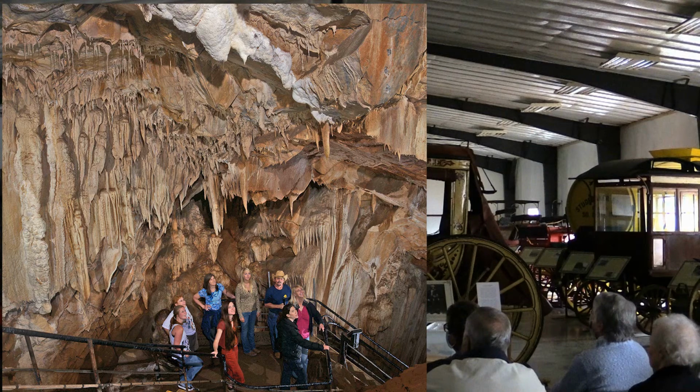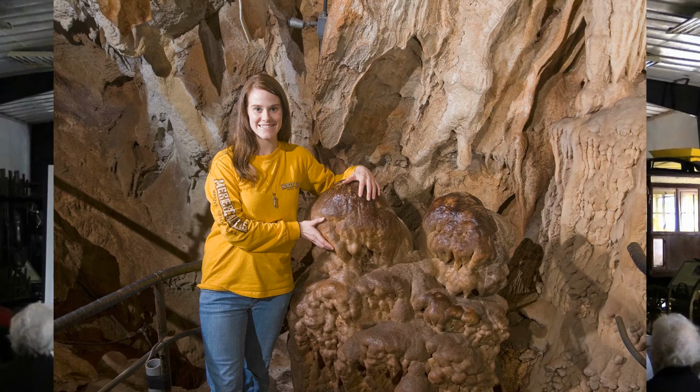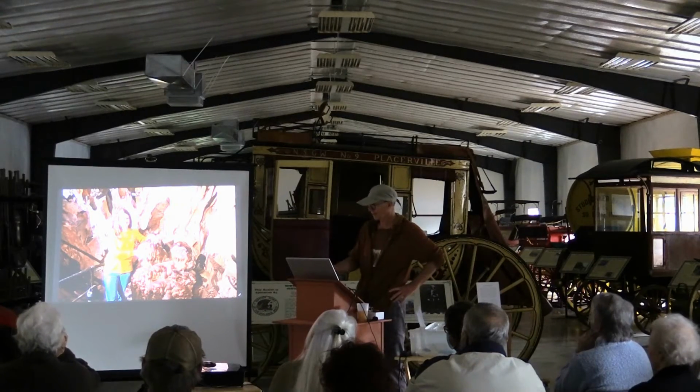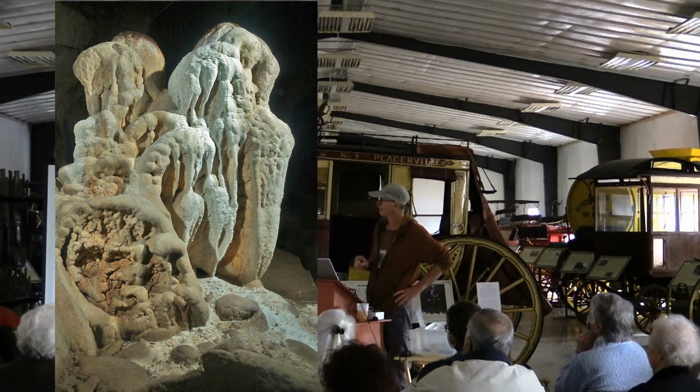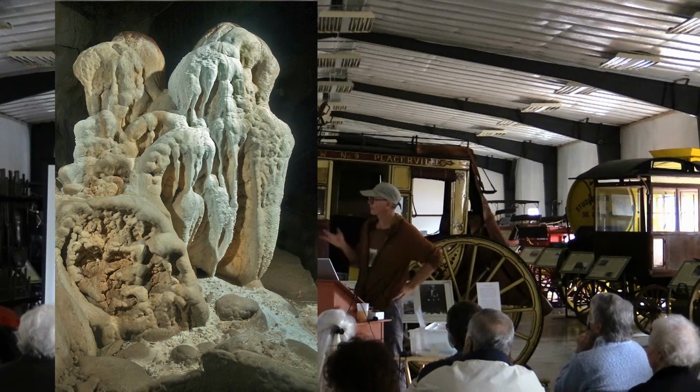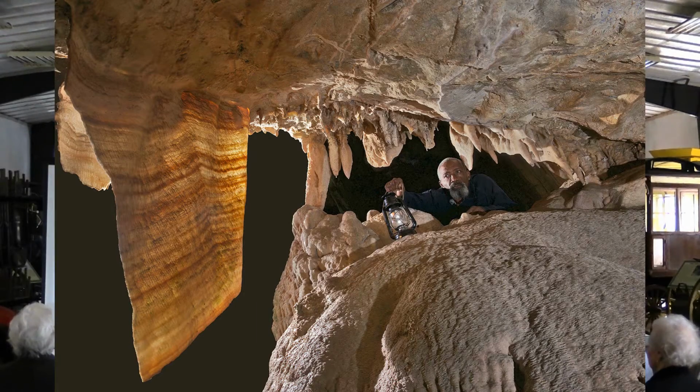Just one of their signature things behind this platform there is this pair of stalagmites. Every cave tells you not to touch anything, but a number of them will offer up some sacrificial formation, like here you can touch this one. So these are the ones people have been allowed to touch. But to show you the difference between what touching does and how it probably looked originally, that's the back side of this thing. So that's what touching over the years, the oil on the skin and such, will do to these white formations.